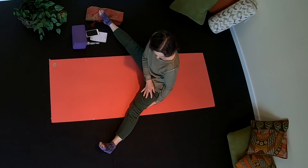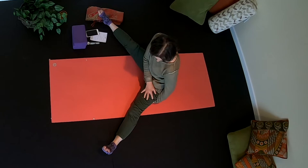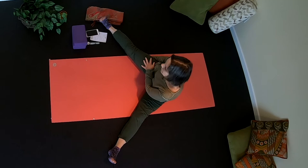And I like to take the left hand or the hand underneath each of the hamstrings and pull the flesh out, but also pull the flesh out of the buttocks. And you can do that on each side. Those of you who have very, very tight hamstrings, you would be sitting on your blocks, both of them, or your bolster. You're doing something that's supportive of you, because the idea here is we're asking the tissues in the inside of our legs and in our hamstrings and in our low back to wake up, but in a very, very gentle way. So I'd like you to just flip your feet from side to side until they just land.